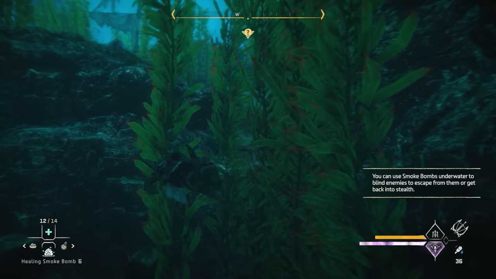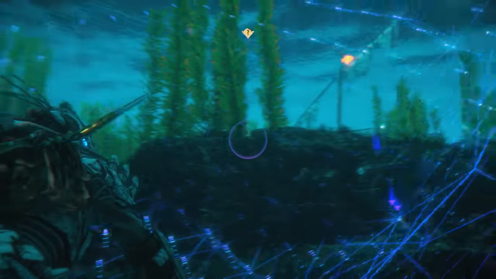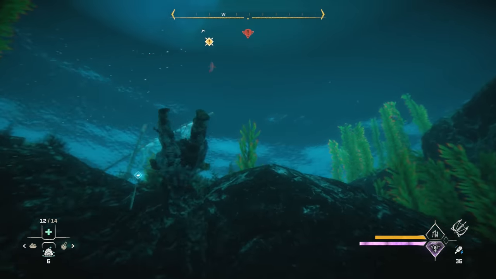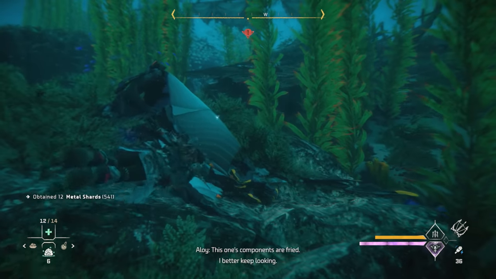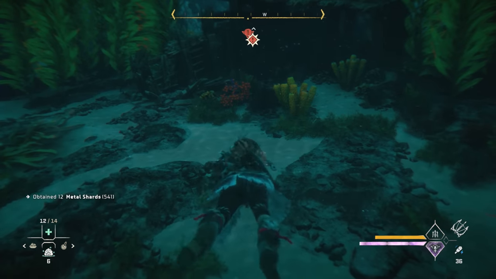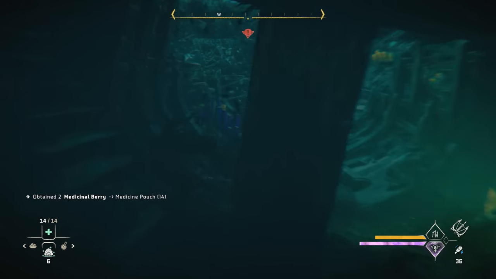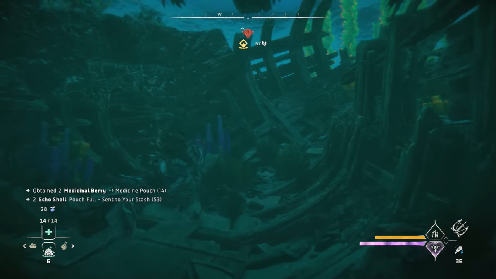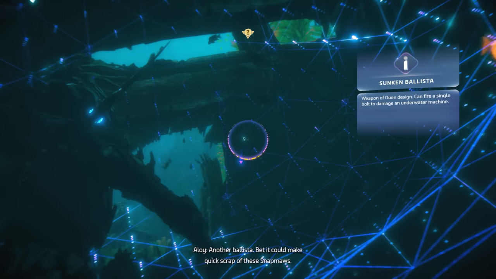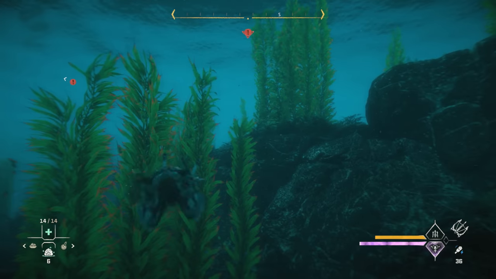It's a hell of a nice tip. Better check that water wing for parts. This thing's stuck in the boat. Another ballista. Better make quick scrap of these snap maws. All right, let's go. There's a way to fight back against these. Sign me up.